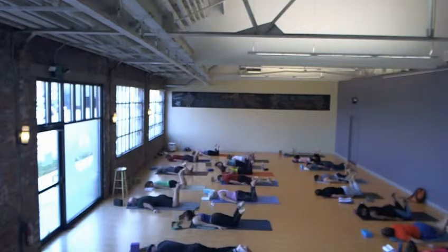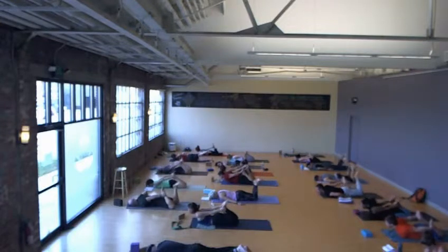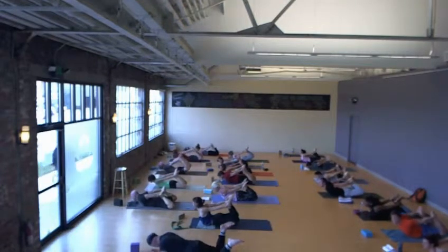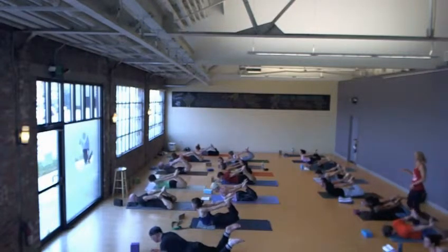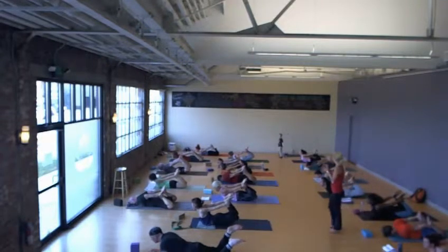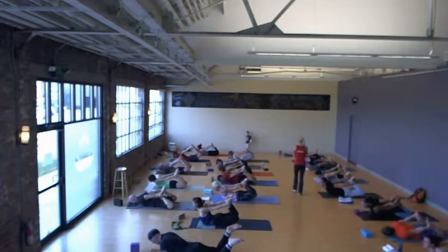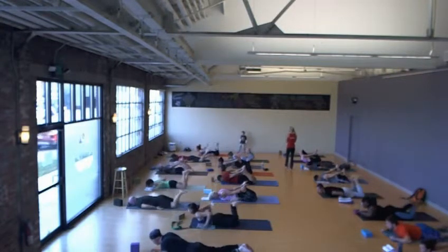Floor bow. Hold on to your feet, and you can leave your thighs down or lift them up. You might roll front and back on your belly and create a rocking horse. Lift your chest up. You want your thighs to be close together, just like in chair pose where you had a block there. You might imagine there's a block or someone's legs that you're just hugging onto in the center. You can roll front to back and just massage the front side of your body. Release out. Take your knees side to side.